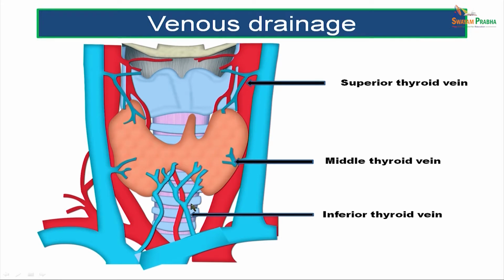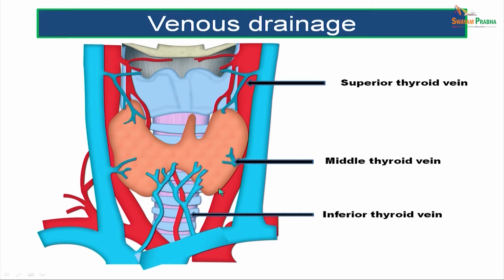You also find these veins, they are the inferior thyroid veins, which are going to leave the lower part of the isthmus, pass in front of the trachea and end in the left brachiocephalic vein behind the manubrium sterni. So, the left brachiocephalic vein will receive the inferior thyroid veins from the lower part of the isthmus in front of the trachea. These are the three veins which are constantly present draining the thyroid gland.